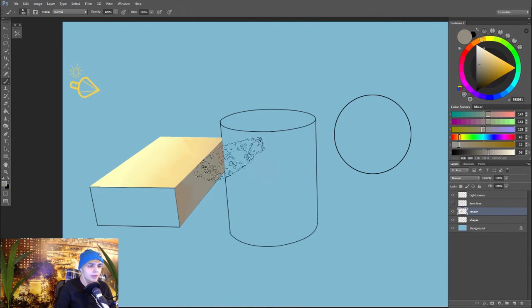Now, I started with my lightest, I already did that, and now I'm going with my medium tone. I'm always referencing the direction of the light on the left side, but it's not 100%. So it's more of a guideline, so that you keep remembering more than the actual accurate direction.